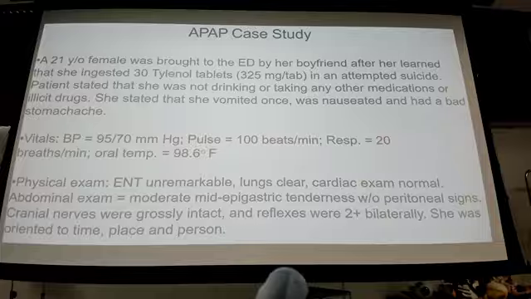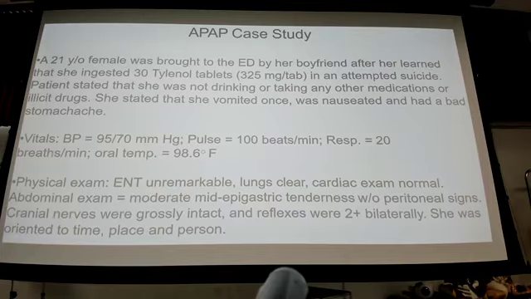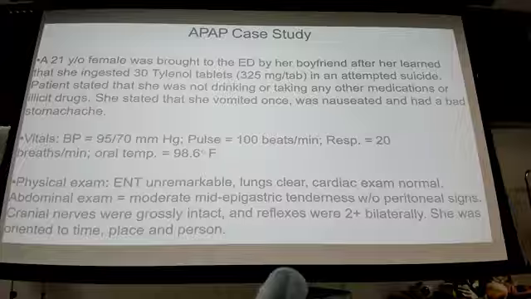I guess this one doesn't really give us a timeline. Did she ingest these the same day? There's no timeline. So when you're not given a timeline, you're just going to go with what you know, and that's going to be the NAC, which is a great question. We're not always going to know the exact timeline, but you just stick with the protocols that you know and then adjust accordingly. Great question.